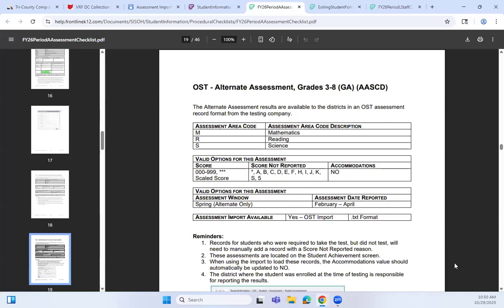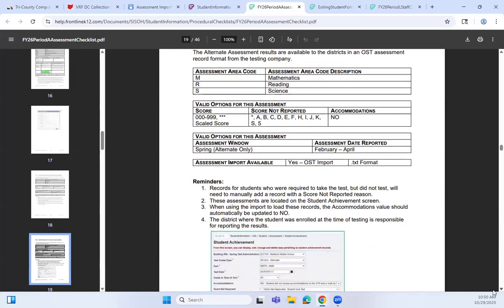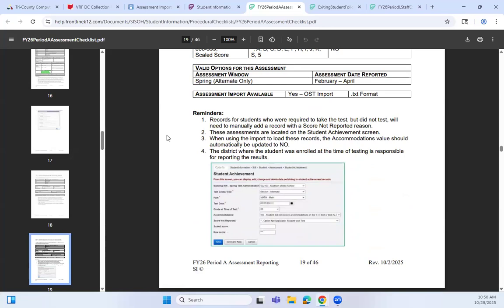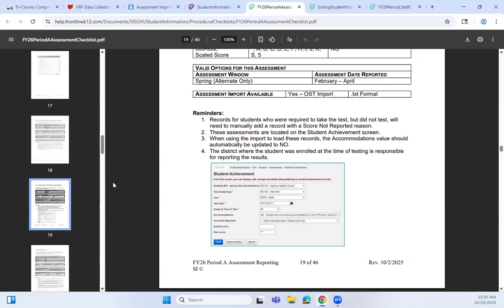Page 19 goes into just more detail and tells you you're required to take the test. Did they not take the test? Maybe. I mean, truthfully, maybe every time you sat them down to take that test, they may have had a meltdown and could not be tested. Or is it a medical reason that they weren't tested? There's a lot of steps to that medical reason. You have to send that in through the Tide site and get that approved. But hopefully it gets approved. We're going to move on to ACTs.